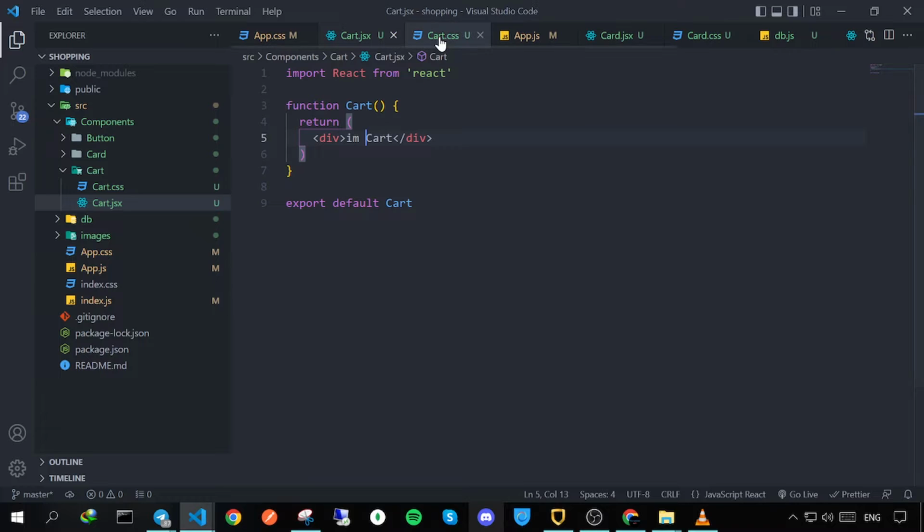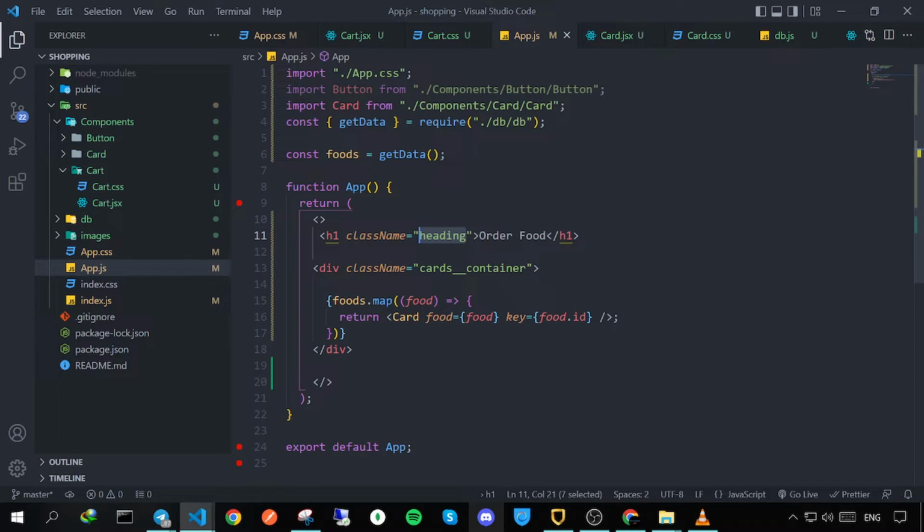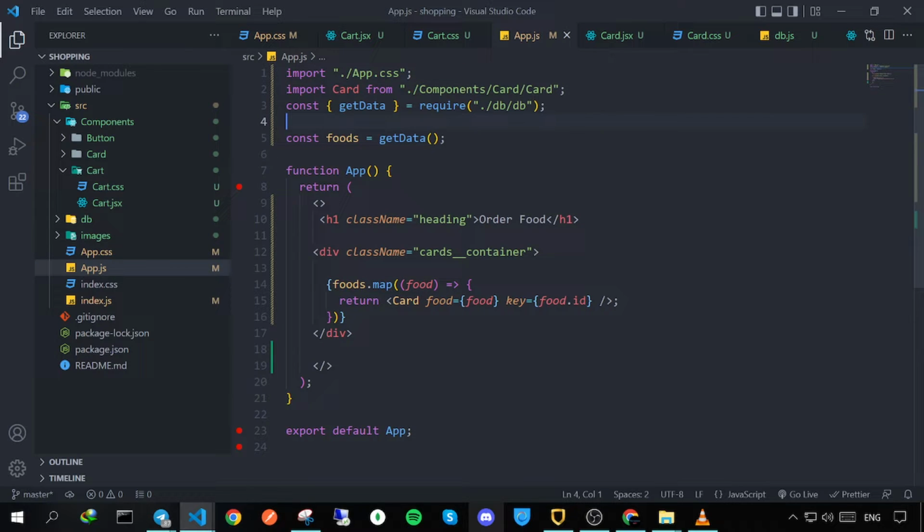Let's import the CSS file, import cart.css. Actually, we don't need button anymore in the app file, and let's import the cart component, Cart from components, cart.